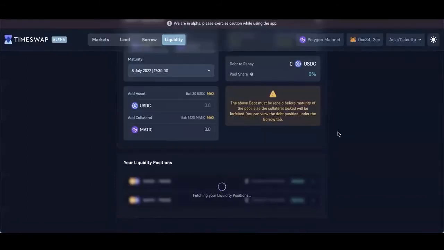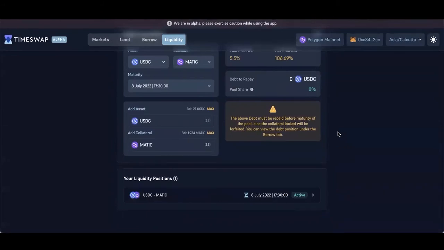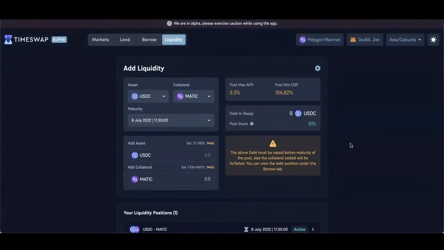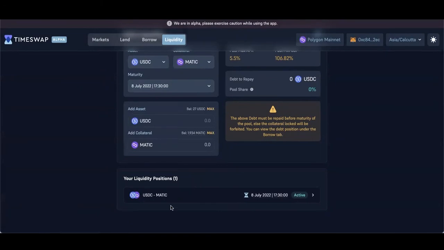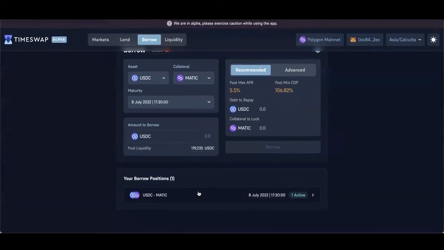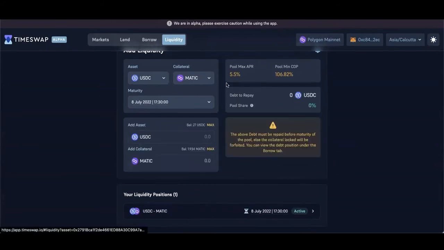Now, once I confirm the transaction in MetaMask, a liquidity position appears below which shows the share of pool liquidity I own. Since an LP is also a borrower, I can see my borrowing position which is accessible from the borrowing dashboard. Do remember that LP's liquidity can be withdrawn only after maturity. However, a portion of the collateral can be withdrawn prior to maturity by repaying the debt using the flash repay mechanism, which we will explain shortly. In the current pool, LP liquidity can be removed only once the pool matures on Friday 12 pm UTC.